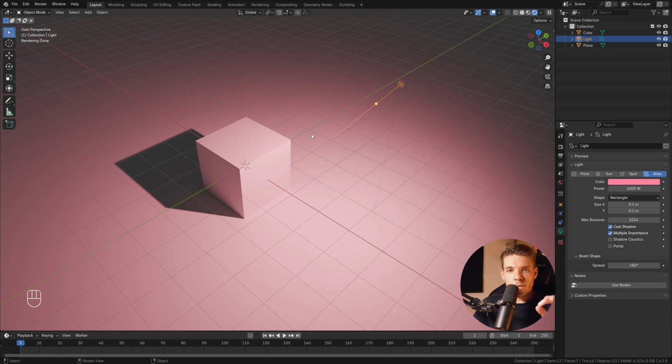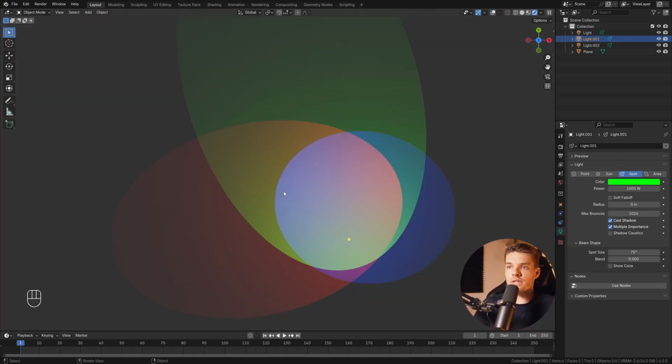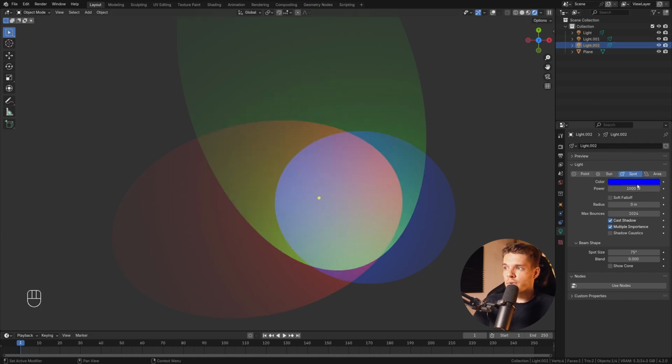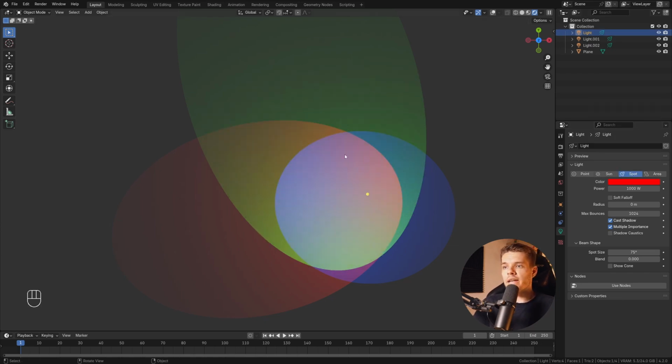Before we go a little bit more into the theoretical part of color, let's talk about how lights mix together in Blender. So here we have 3 spotlights which are overlapping in the center. One is completely green, as you can see here, so it's RGB 0 in the blue, 0 in the red. Same for the blue one here, it's all blue, no red, no green. And for this one, it's all red, no green, no blue. If we overlap these lights, the middle of this is somewhat of a whitish color.